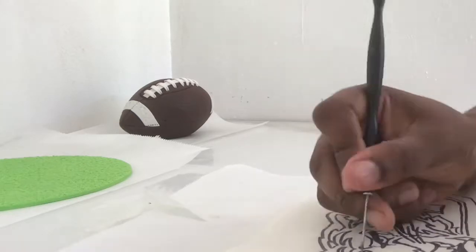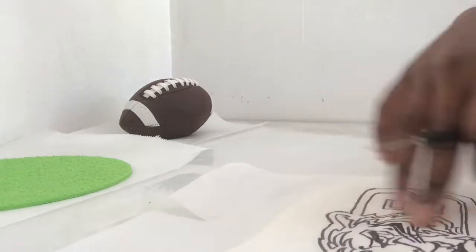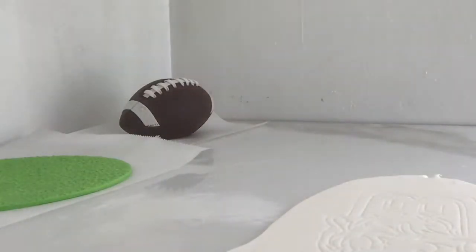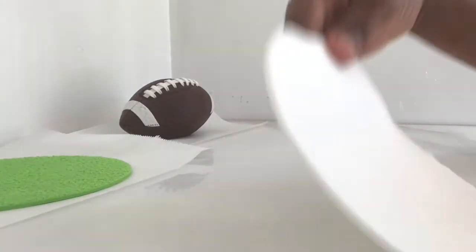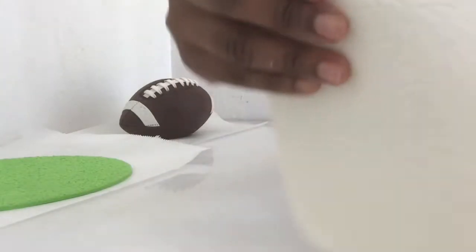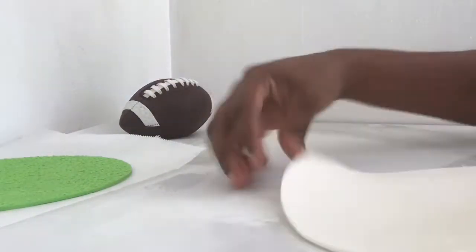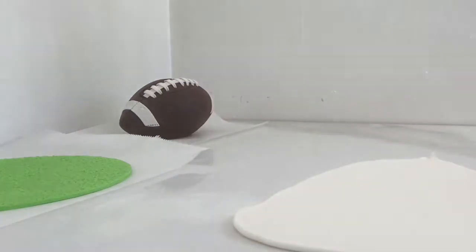Now I've done this a few times before, and it really takes a steady hand, and when you're finished, make sure you feel just to make sure that you traced out everything needed. And this is basically what you'll end up with as your end result, so you have a good stencil to start painting on.